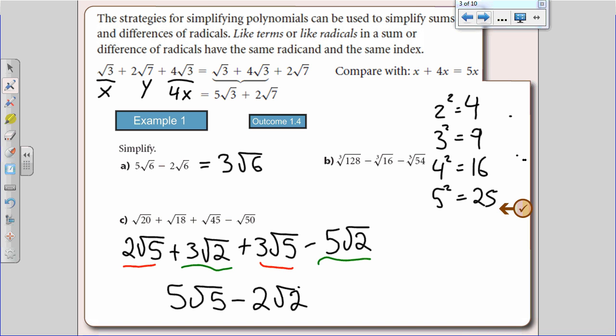You can see how concepts constantly are building on themselves. We started off with some review where we were just trying to take entire radicals and change them to mixed. And now we're using that skill to be able to combine radicals. That's how this course keeps growing. And that's actually how math is going to keep going through high school. It just keeps building. Next slide.